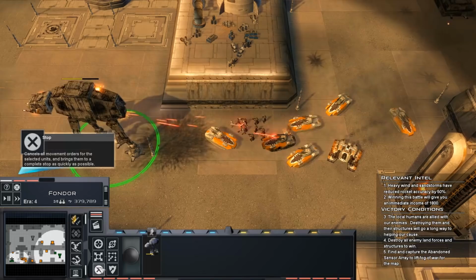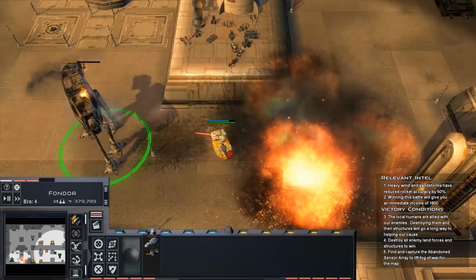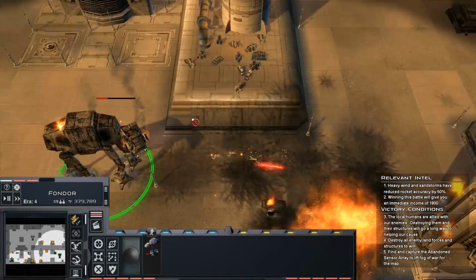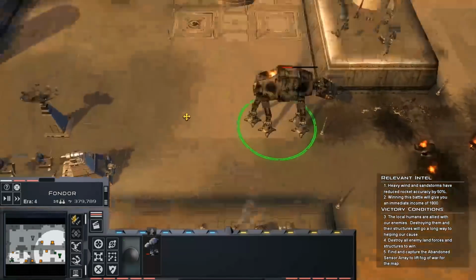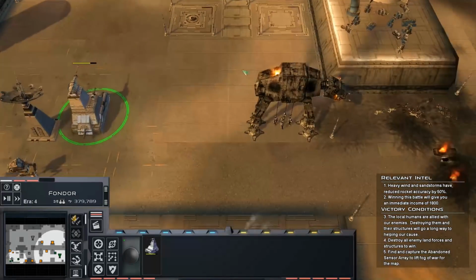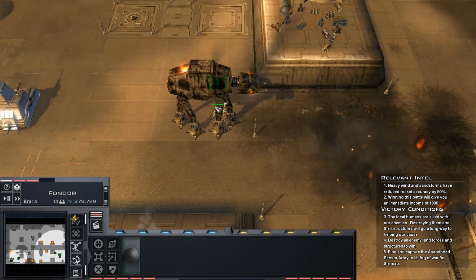Here we go. Deploying stormtroopers. These specialists, yeah, I think they're still a little buggy from the old infantry changes from the demo.